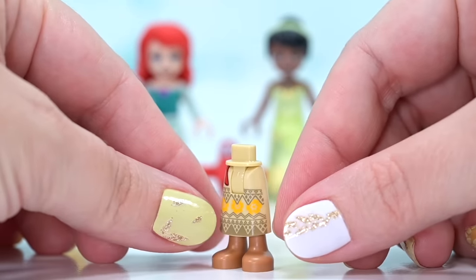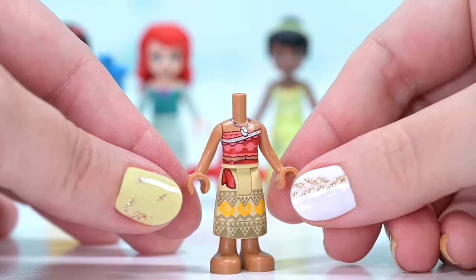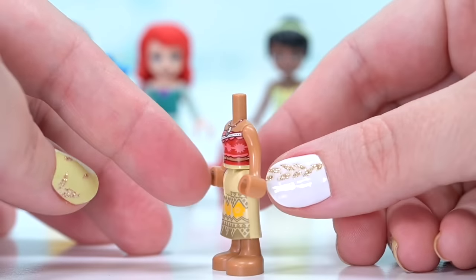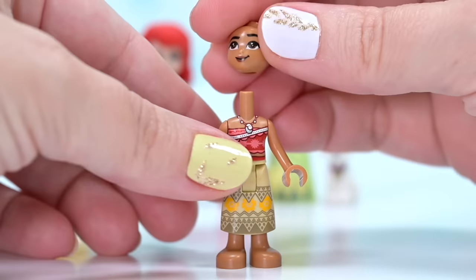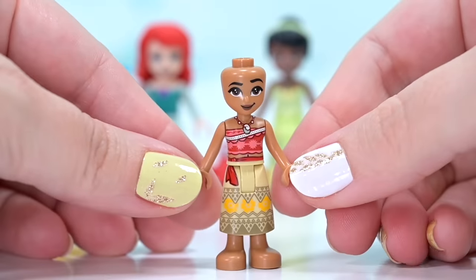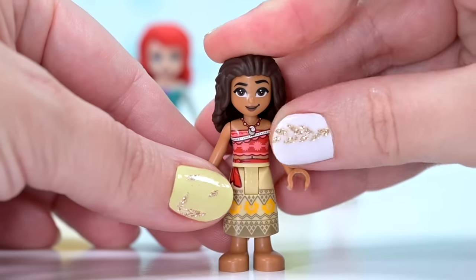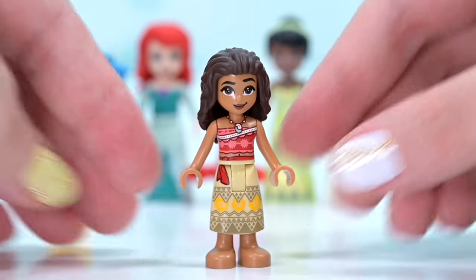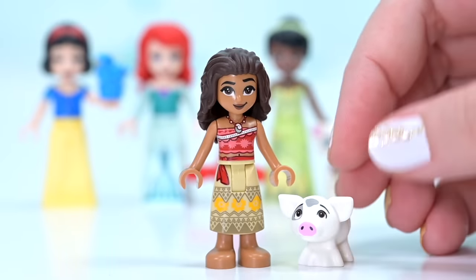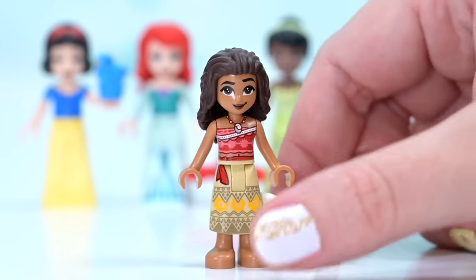We also have Moana in yet another new print, and I love it so much — it's so perfect for her. I get so excited every time I see Moana because she's just a fresh breath of air amongst the other princesses. She's got that quirky face print full of character. Her hairpiece is now not black but dark brown, which is really cool. She's rocking a brand new outfit, exclusive currently to this set, and she's joined by Pua, her piggy. We cannot have enough piggies in Lego.